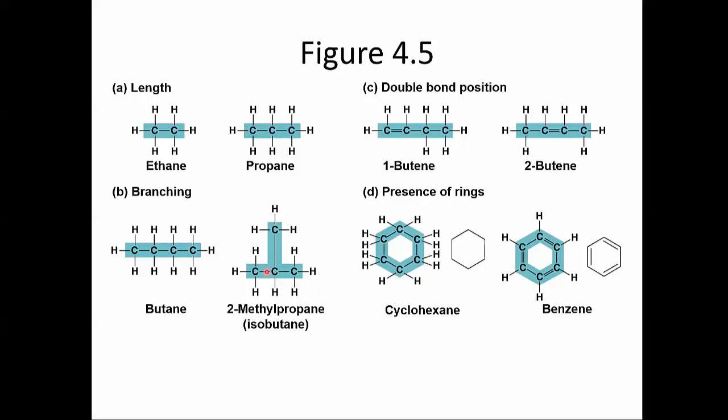Or you can take one of these carbon chains and loop it around to itself and form a ring. And now you have, in this case, cyclohexane, and in the other case, benzene with a lot of double bonds in it. So these are different ways to make these hydrocarbons. As we'll see in the organic chemistry chapter, you can then stick other things onto these carbon backbones that give them new properties. You can put a phosphate group on there, or you can put any number of functional groups on there that changes the properties. You can actually make one of these chains polar, so it will interact with water, but you have to stick the right functional group on it to do that.